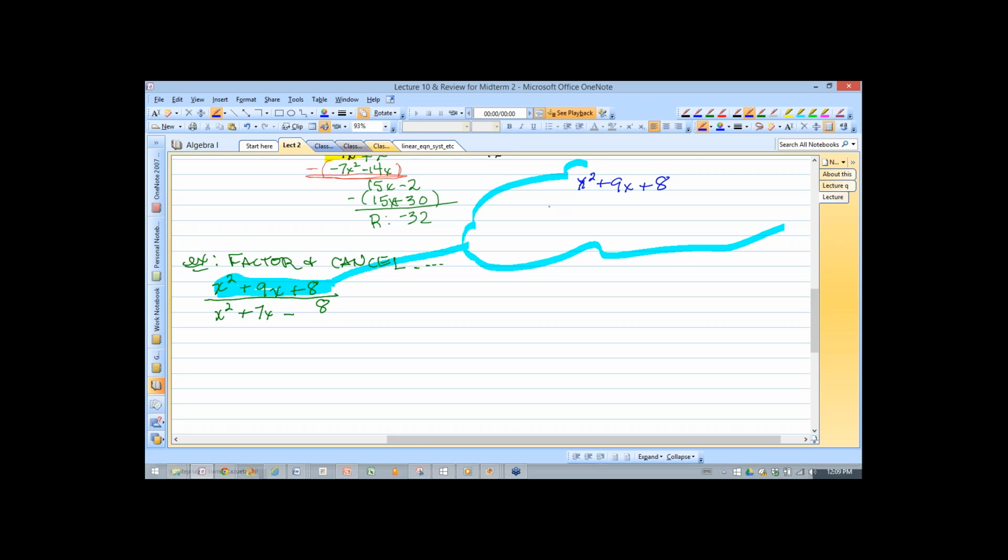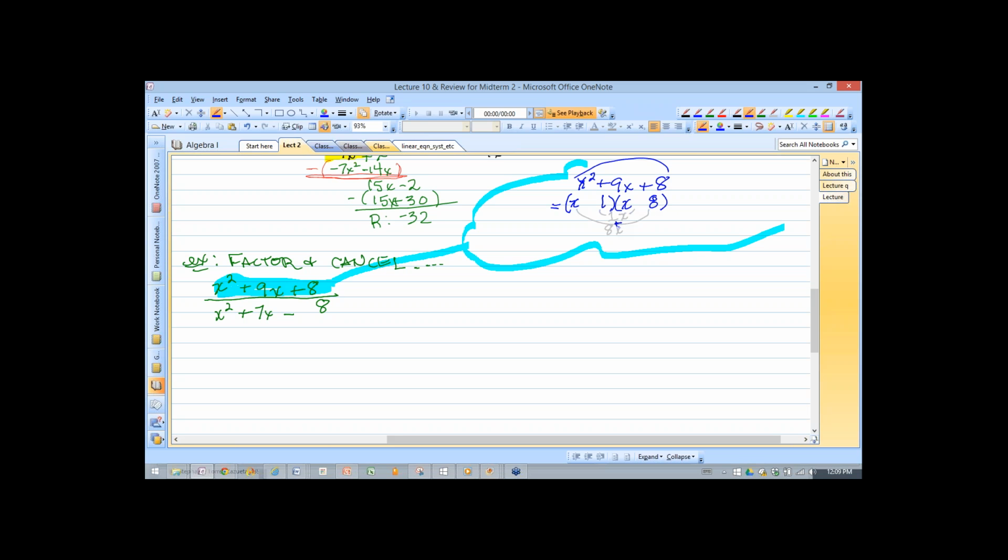Okay, so to factor this, we need to find the factors of 8 that would add up to 9. What? 8 plus 1, right? Check this out. This is what I can split up my middle term into, or my outer and inner multiplications would add up to. In other words, I should end up with an 8x and a 1x, right? Okay, to get my 8 at the end and to add up to 9. Check it out. So I'm going to stick a 1 here and an 8 here.